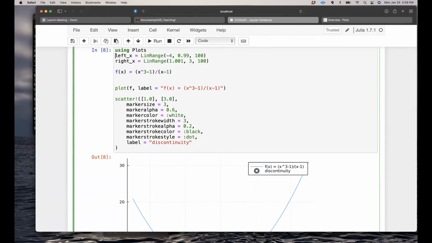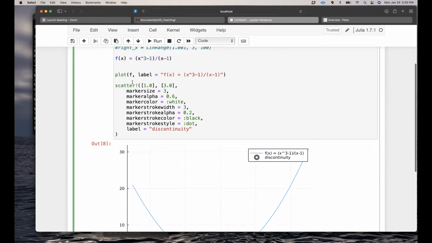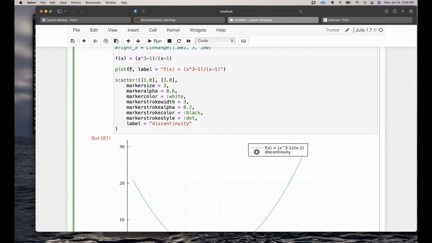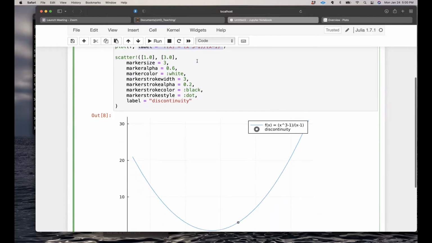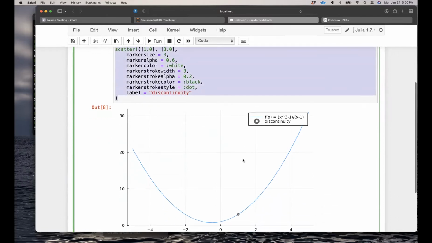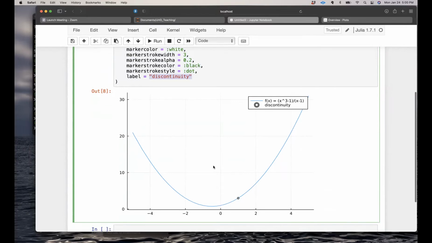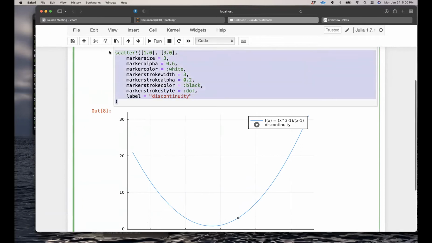So what am I making here? Here's my function definition. Notice how easy it is for me to write this function, x cubed minus 1 divided by x minus 1, using a little plot package. And then I'm going to plot f. It's as easy as that. I just want to show f and I give it the label, that's the label that appears right here. And then on top of that, I make a little hole, just to illustrate the discontinuity that happens when x is equal to 1. And again, I will make a video describing what I'm doing that all of you can go and watch later, and then also show you how to do this without Julia.